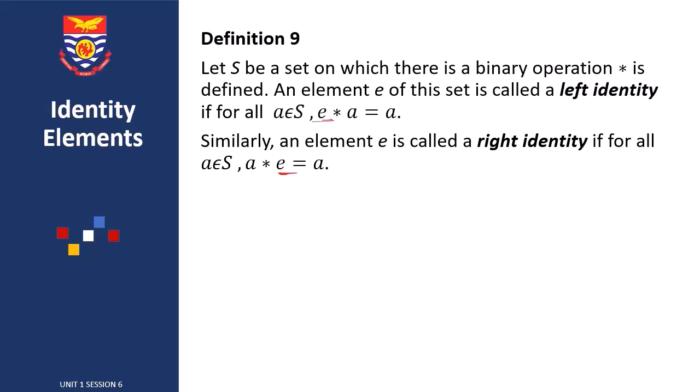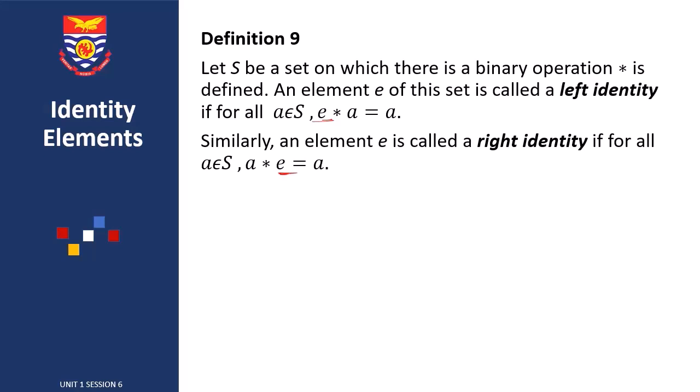So a binary operation defined on this set S may or may not have an identity element. It does not always have one. An identity element has a neutral effect on every other element in S. So when the identity element is operated on any element of S, it has no effect. If a binary operation has an identity element, then each element in S has an inverse. So once there is an identity element, the inverse can also exist.